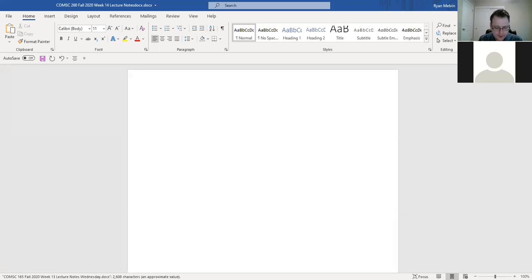But one thing that we can do in the Visual Studio environment is we can embed assembly directly within our C++ program, meaning that we can create blocks within the C++ program that are going to do assembly. So the idea being that the overall program is still in a high level language, right?